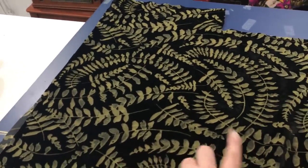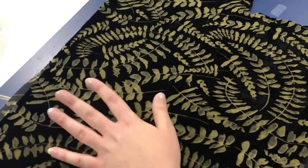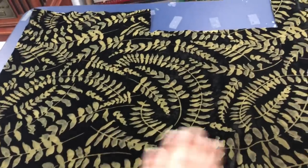With a print like this, where some ferns are pointing up, down, sideways, it's hard to know which way is up and down. If you have a more directional print where all the flowers are like this, then you will know on the back they need to point up, on the front they need to point up, and then you won't have to worry about this kind of thing. But with this kind of print, it would be easy to get turned around.